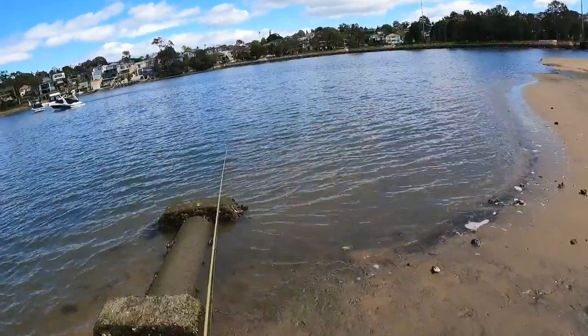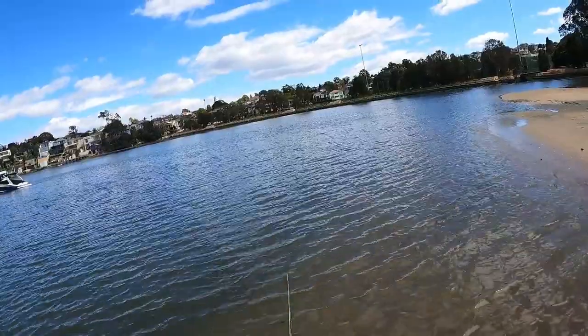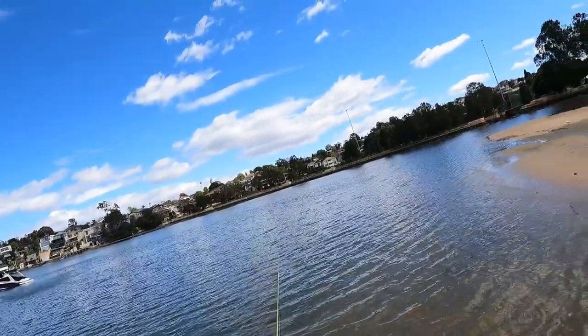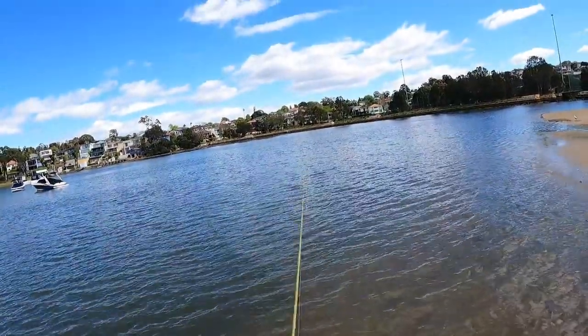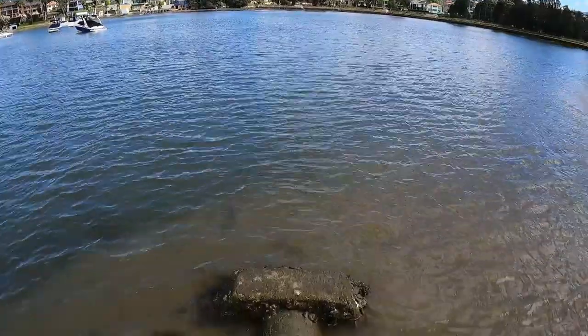Sort of want to get some whiting. That's what I'm after. And this wind's just dropped a bit, so I'll get a cast out here. I also want to try the little power baits out, but it's... Oh, flipped. It's a little bit light for that. That wasn't, look, that's just slime. Ugh.